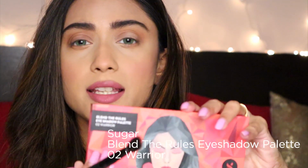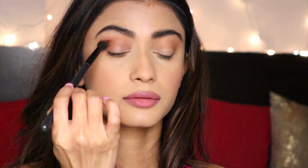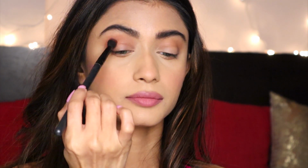The next eyeshadow palette I'm going to take is again from Sugar. It's in the shade 02 Warrior, and I'm going to use a shade which is a little bit darker than the previous one. You don't have to use the same palette, you can use similar shades, and I'm going to apply it in the crease area again. So what this does is, if you are applying 2-3 transition shades, this will have a really nice ombre effect and it'll give you a very nice airbrush look.